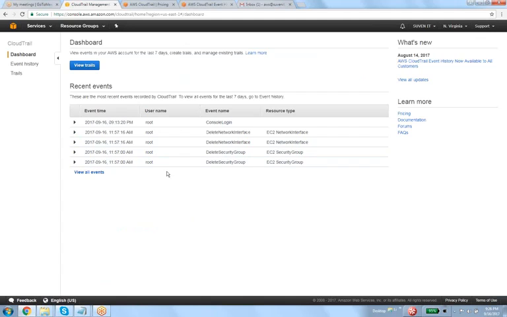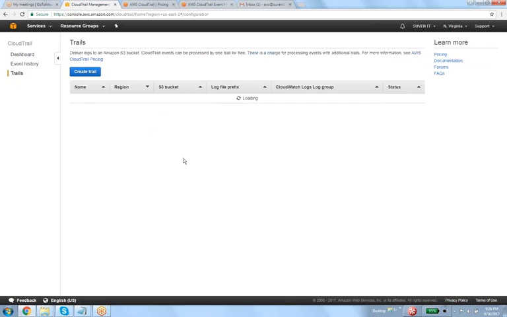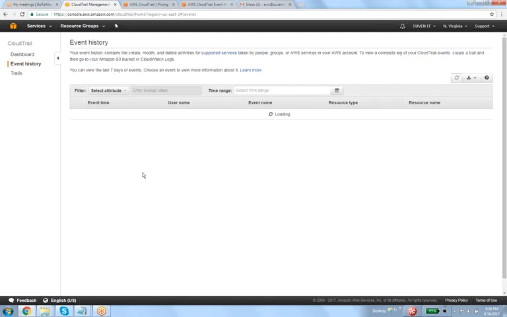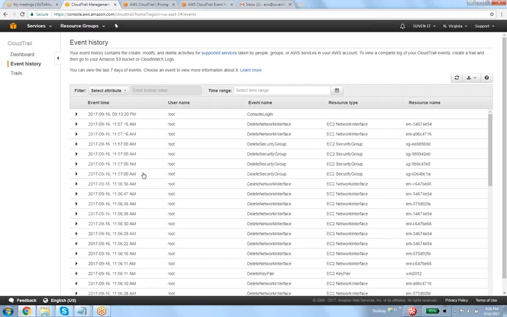Can you see, check from your end? Anyone can see these logs? Anyone can see the logs from your end? By default, normally these logs will not be available unless you create that CloudTrail. But recently they are generating logs for each and every user.